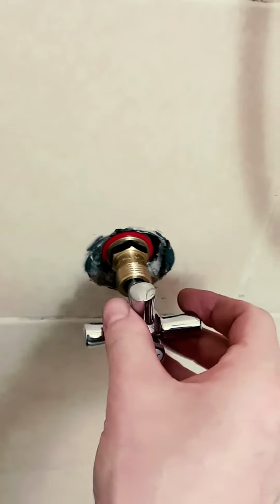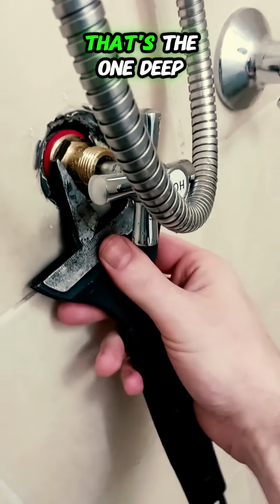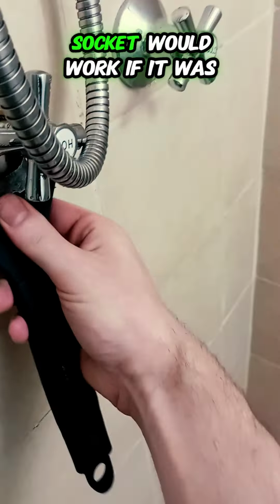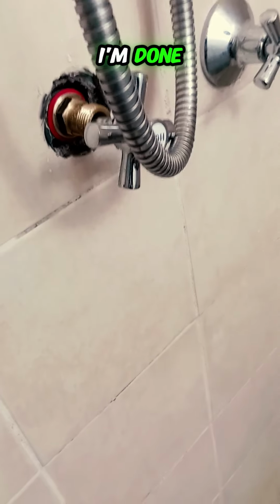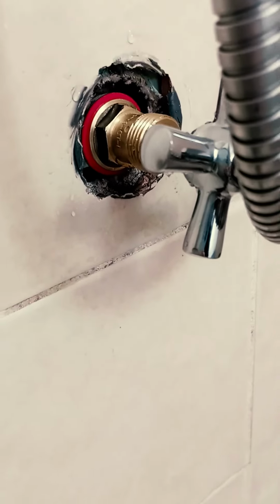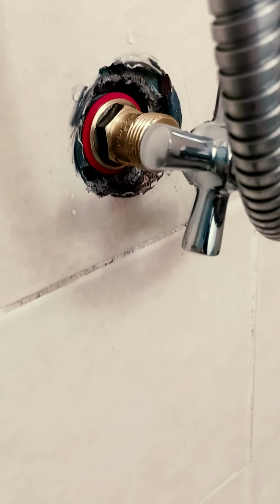What I have discovered is that the actual tool to do this is the long jaw shifter. That's the one. Deep socket would work if it was deeper, but that's the one to get it with. Now I know. Now that I'm done, I don't think that leaks. I don't know what those extra seals in there are for, but I feel like possibly they weren't supposed to be there. But in my opinion, this is a tap.